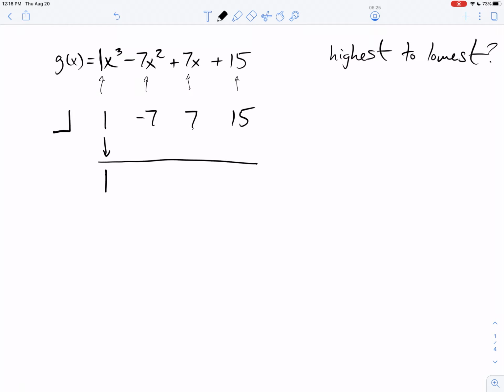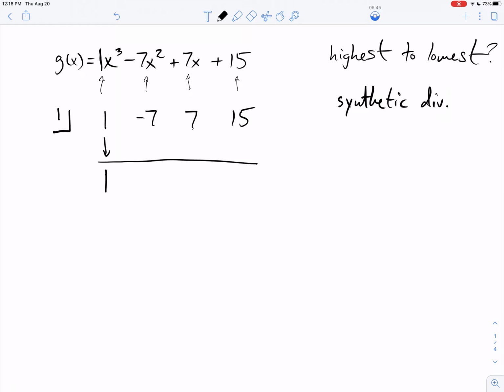So here we go. I'm going to use the number 1 as my shelf. Number 1, once again, I'm telling you, is not a good choice. But I want you to see what synthetic division is. Synthetic division is a process. Synthetic division is what I'm about to do.